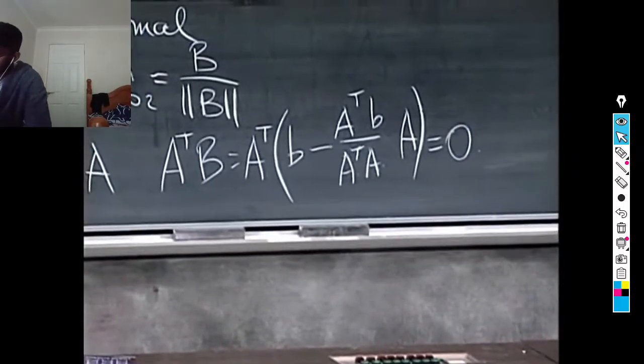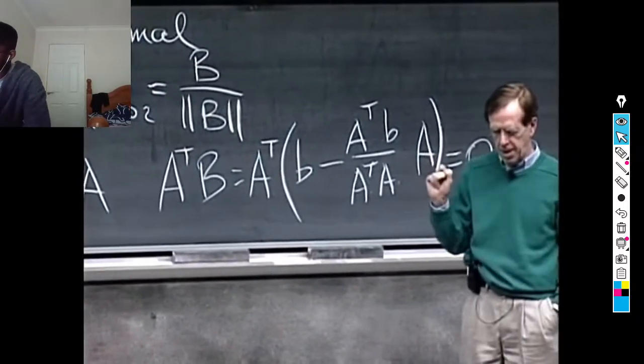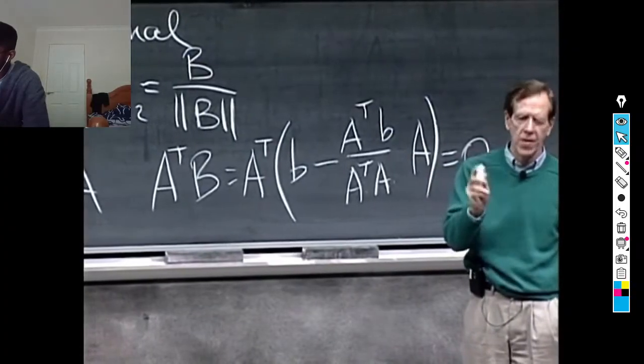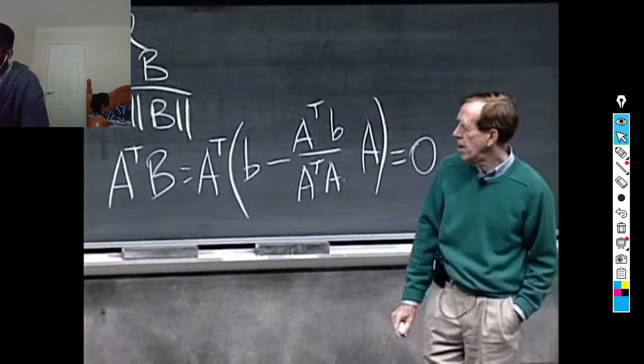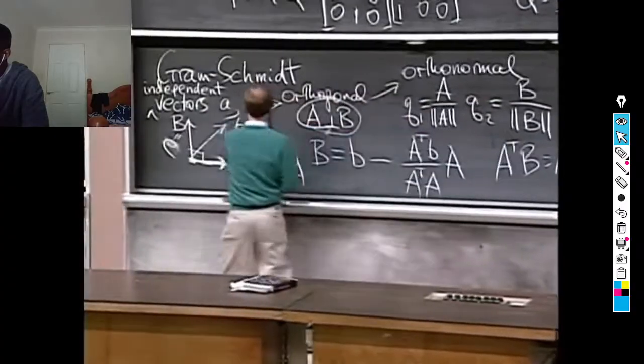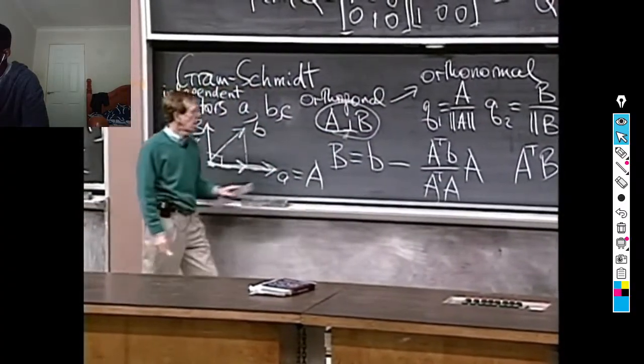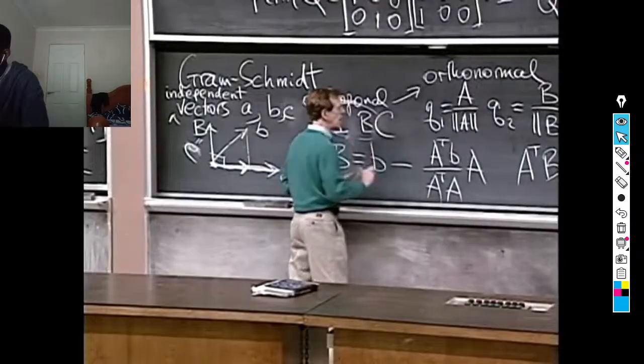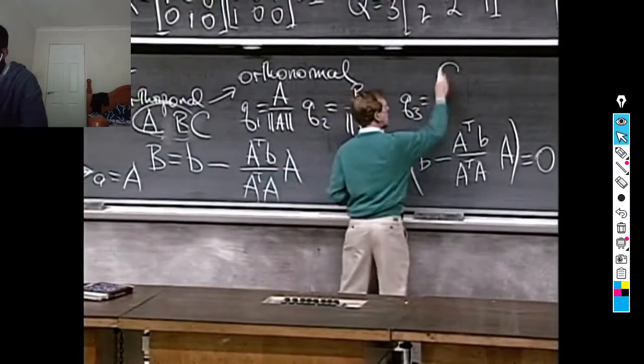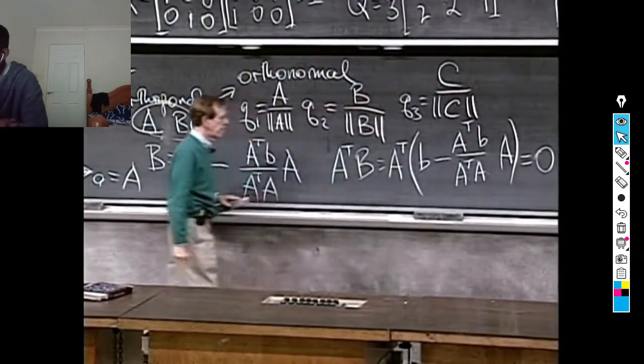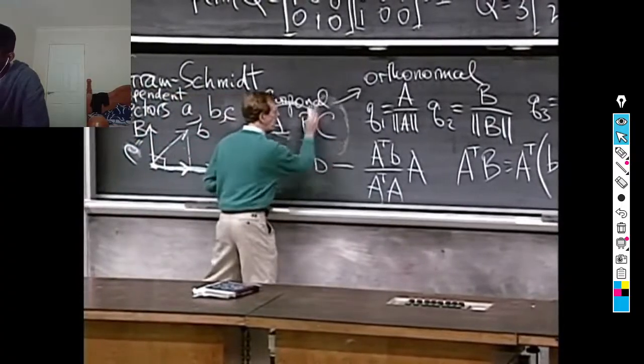Now, I guess I can do numbers in there, but I have to take a third vector to be sure we've got this system down. So now I have to say, if I have independent vectors a, b, and c, I'm looking for orthogonal vectors A, B, and capital C, and then, of course, the third one will just be C over its length, the unit vector. So this is now the problem.